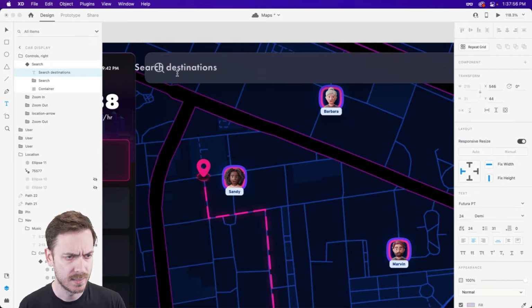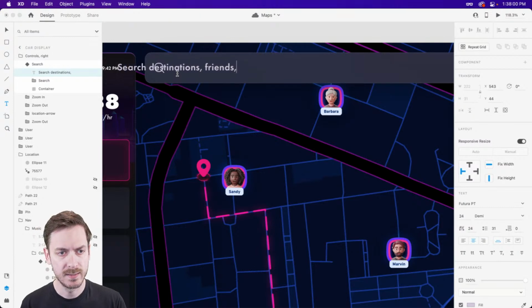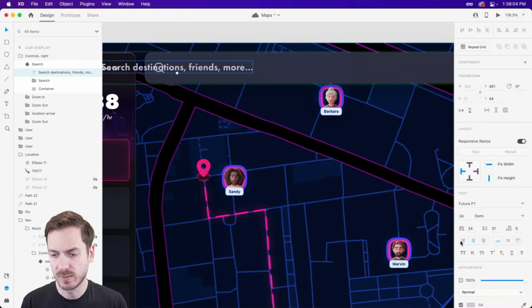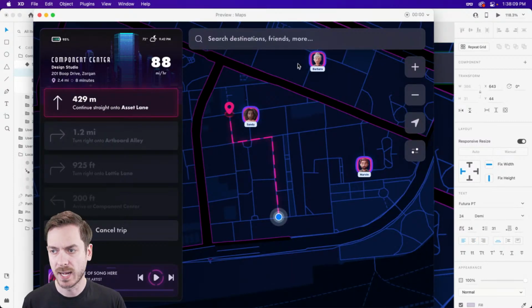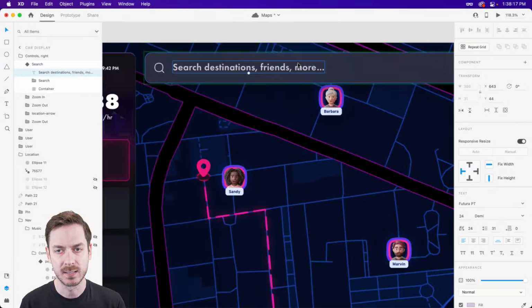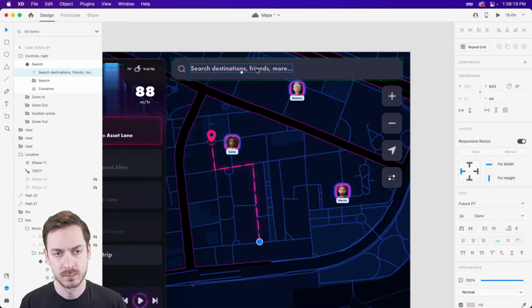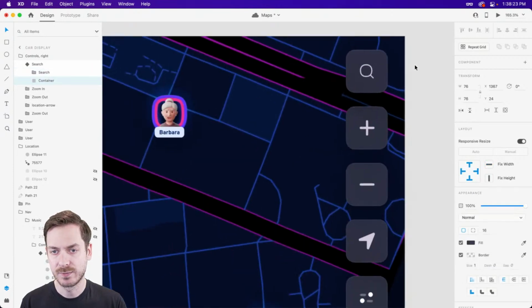destinations. Did I spell that right? Destinations, yes. Friends and more, right? This would obviously have to be left aligned, something like that. And it looks okay, right? But we want to be able to get to that second state and have a little bit of animation happen, so it just has a little bit of a fun experience. Now, of course, I'm going to copy this for a second. The initial state is very collapsed.